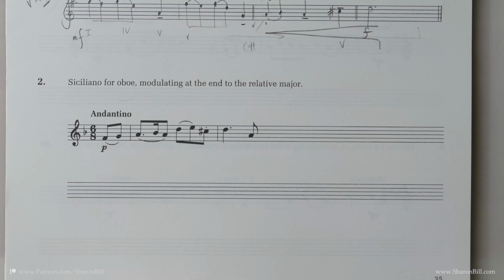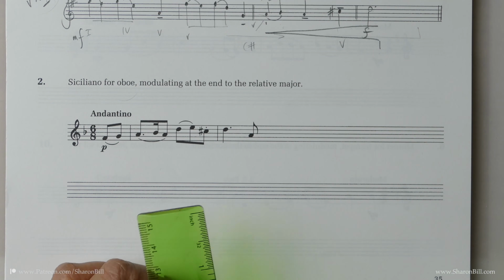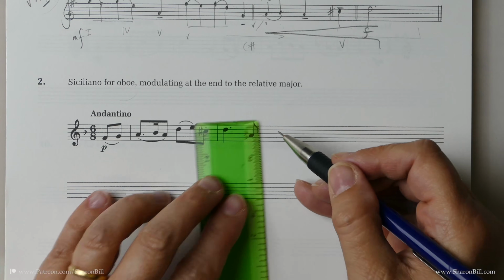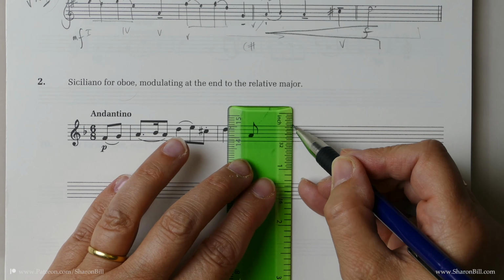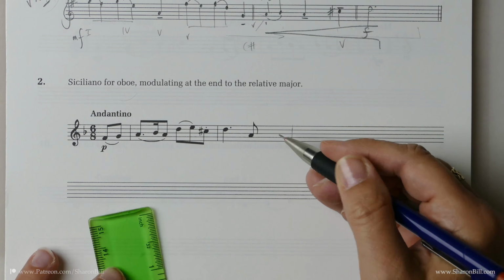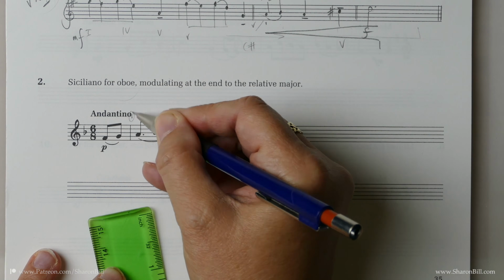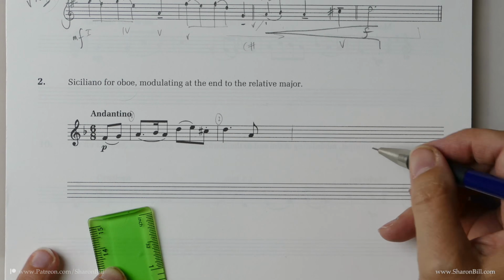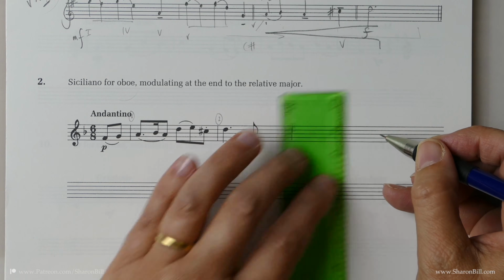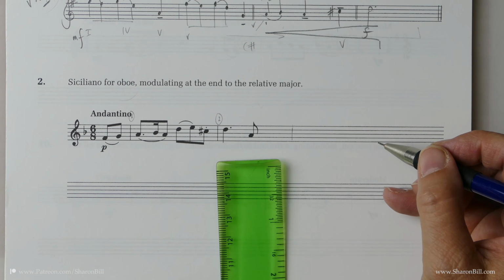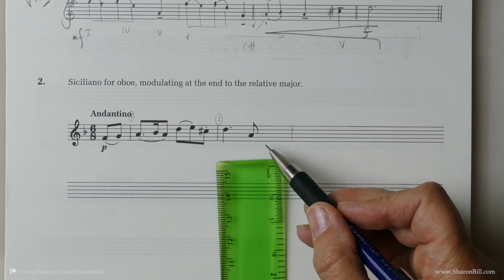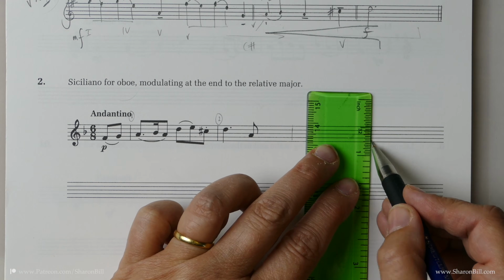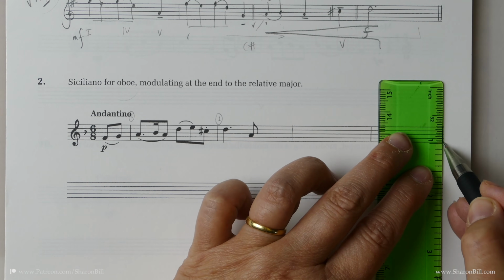Before we get really entrenched, we just need to figure out where our phrases are going to end. So here's the end of bar 2. You might even find it helpful to just number your bars. Here's the first full bar, here's the second full bar, and then so let's think 1, 2, we can have bar 3 and bar 4 here.